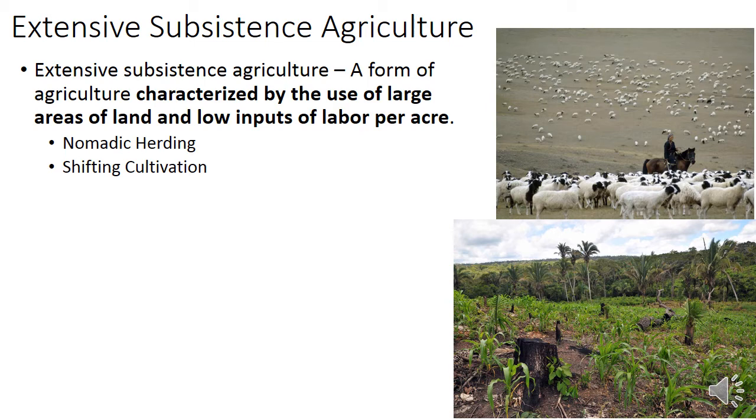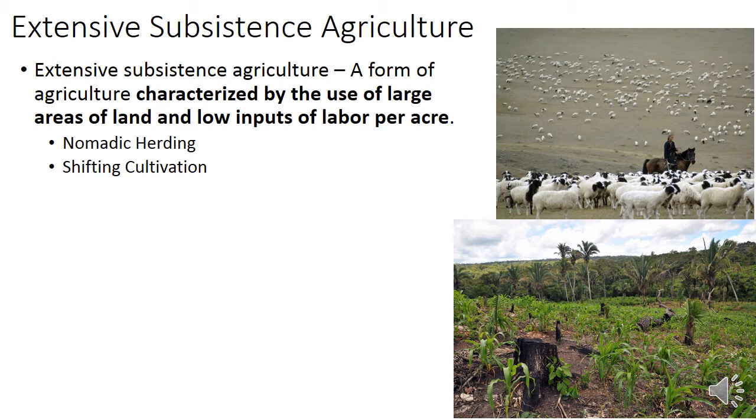The kinds of extensive subsistence agriculture we're going to be talking about is agriculture that is both extensive, right? Makes extensive use of the landscape, like you can see this pastoral nomad grazing her sheep, it looks like, in this giant pasture. Extensive use of the landscape, but relatively low inputs of labor. She's riding the horse around, she's herding the animals, she's not having to plow anything or dig or whatever. A lot of land, but the input of labor is relatively low.